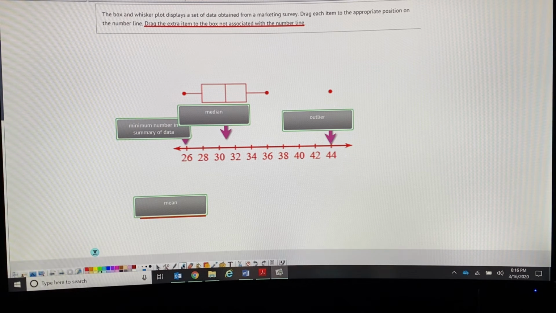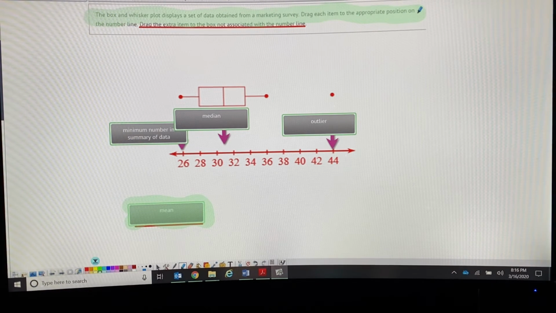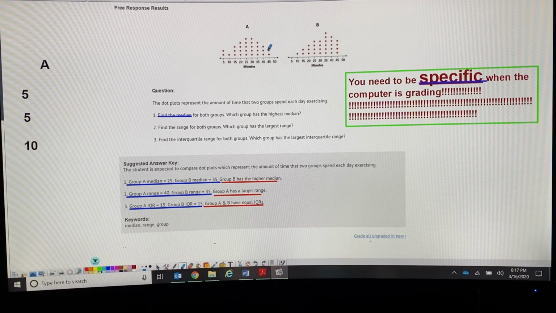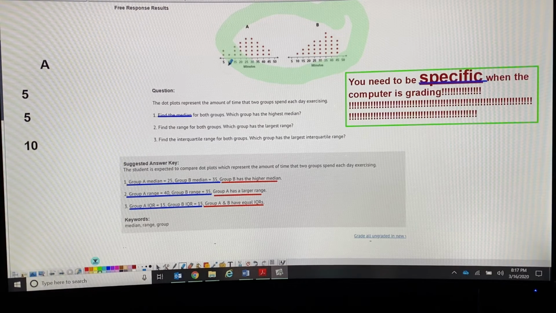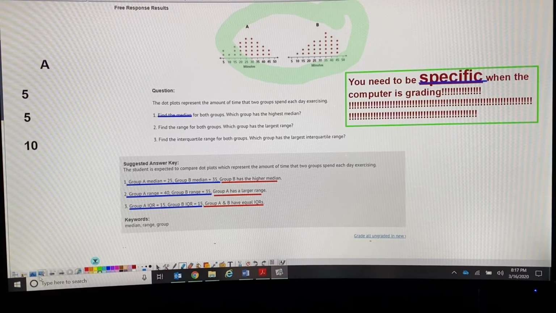This is going to be something that happens on the EOC as well. Most students ignore the words at the top of the page that will actually help you answer the question on the page. What I want you all to realize is that you need to actually show work and pull data off of a dot plot. You need to pull the data off of a stem and leaf plot. These problems cannot be done in your head. They require work, and you need to be as specific as possible when dealing with short answer replies.